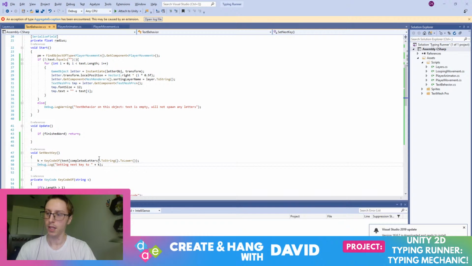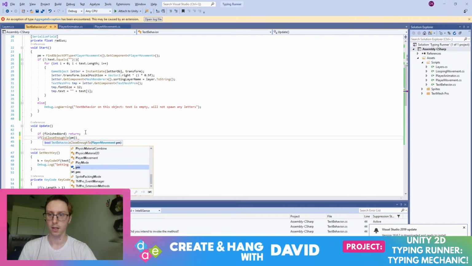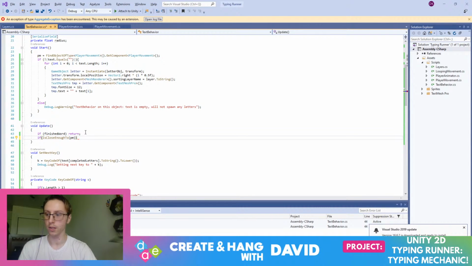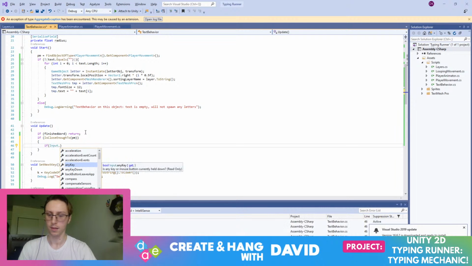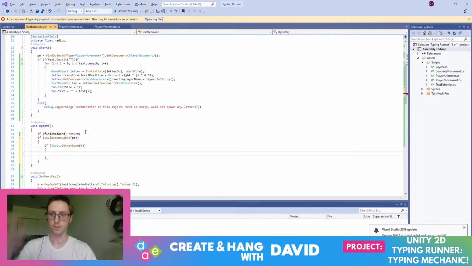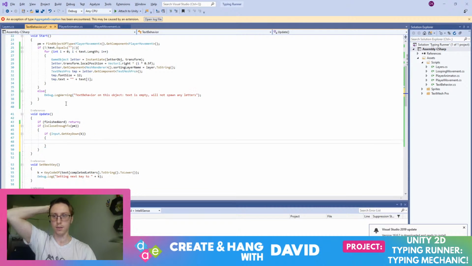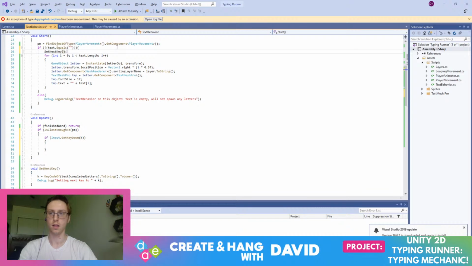Okay, so now for the update function. Right. So if we finish the word, we're not doing anything now, otherwise, as long as this word is close enough to the player, get key down K, and K is, oh right, we want to set the next key in here.